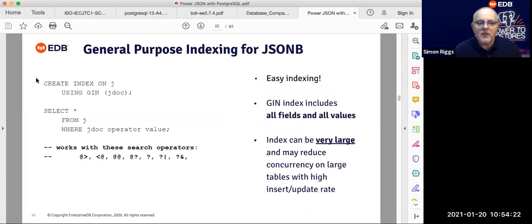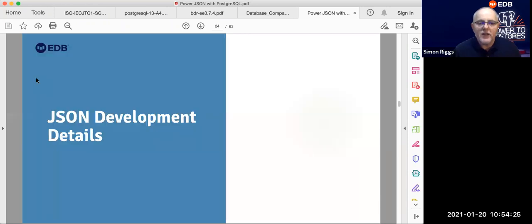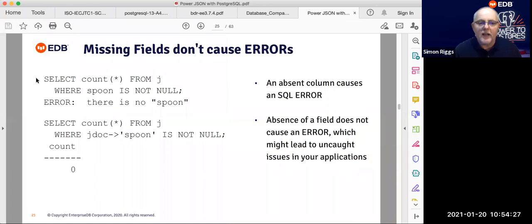Now, there are some situations where you use single quotes to SQL. Here you'll see that you use a single quote, and that is because the formulation of the single arrow operator requires that. So although spoon is a field, if you use a double quote there, the SQL parser will get confused and it won't understand what you're saying there. Okay, so you do need to use single quotes. Now, I can only apologize.